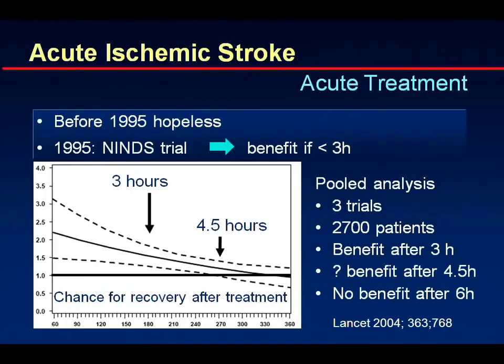Now, if you look at the advances in treatment of ischemic stroke. Treatment of ischemic stroke before 1995 was pretty hopeless. There was almost nothing we could do, and basically you would treat the symptoms afterwards, would give aspirin and Coumarin to make sure that it would not become worse as soon as you've ruled out that it's a hemorrhagic stroke.